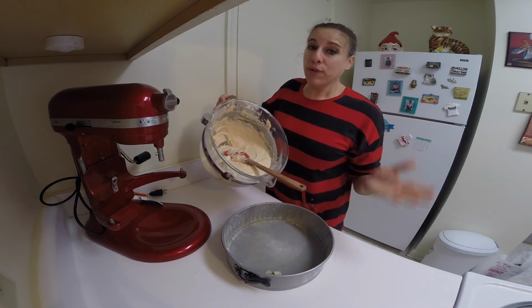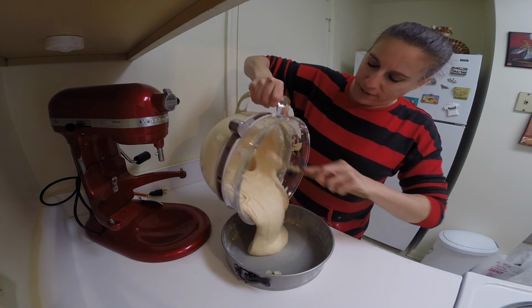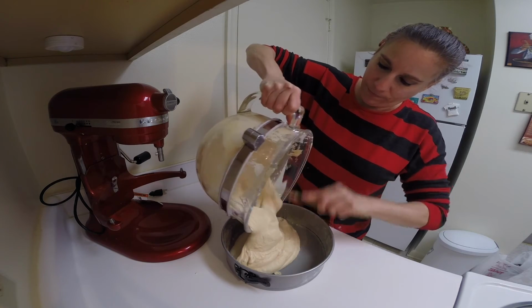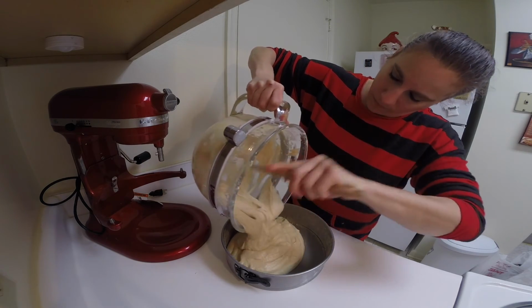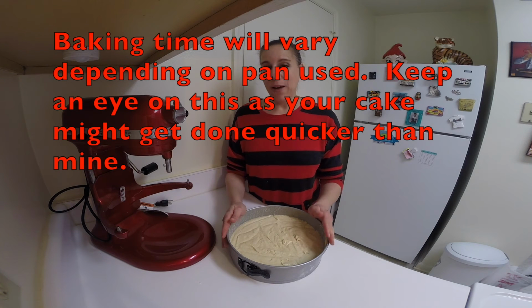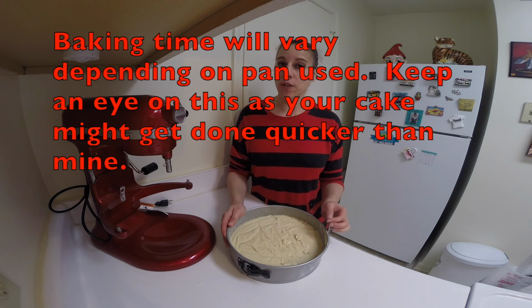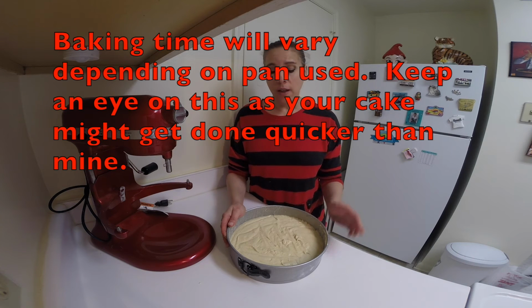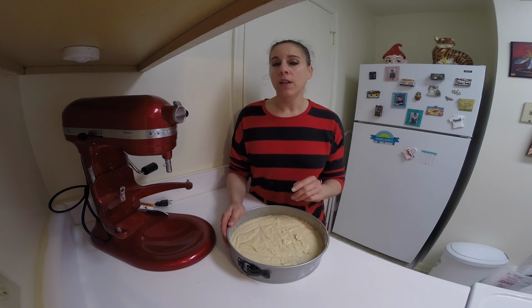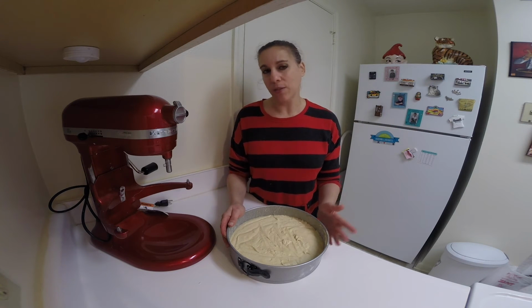I have my oven preheating to 325, and I'm just going to pour the batter into the prepared pan. I'm going to bake this for about an hour and a half. It takes a long time, but because it's at a lower temperature, it will take longer. The sides will come out and the top will be a golden brown. When you insert a toothpick, it should either come out completely dry or you may have some dry crumbs on it.